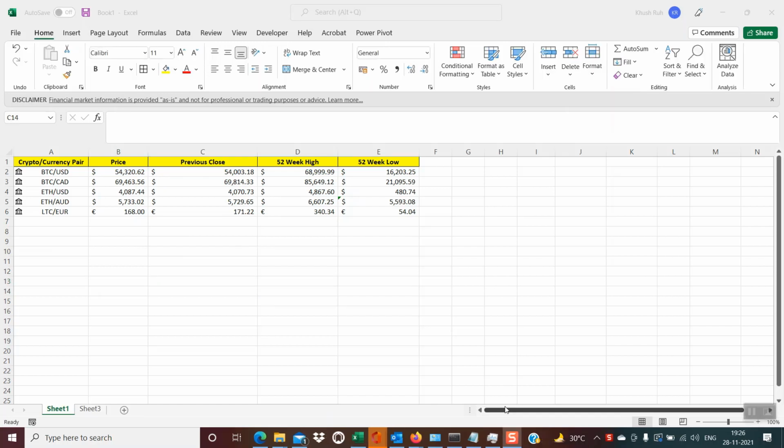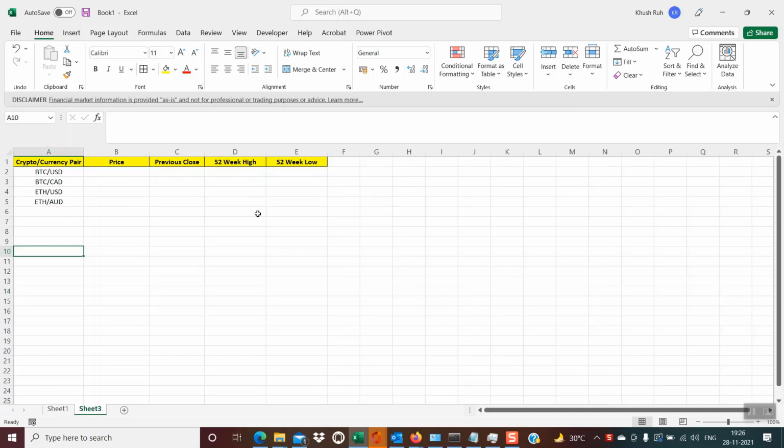tutorial. Okay, to understand how to fetch these values, we'll go to a new sheet. You could see over here, this is blank. I have not fetched the values, and now you have to follow the steps which I will explain. So in column A, we have the crypto and the currency pair. For example, it is BTC USD. BTC is a crypto and USD is the currency. So which means we would be converting the Bitcoin into USD. So we get the price of Bitcoin into its USD equivalent in column B.